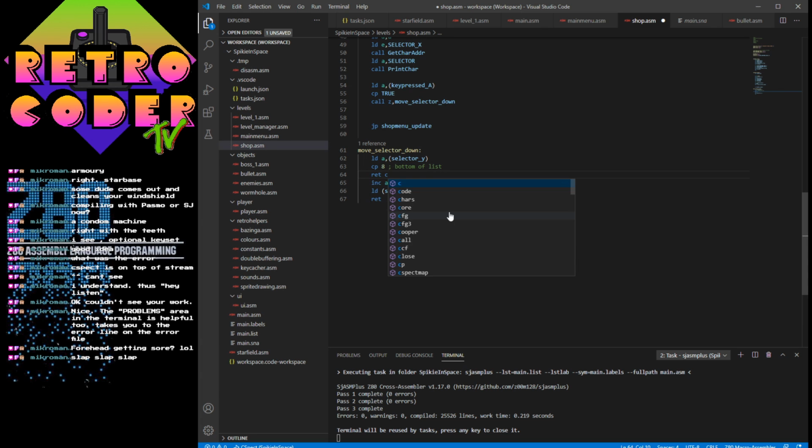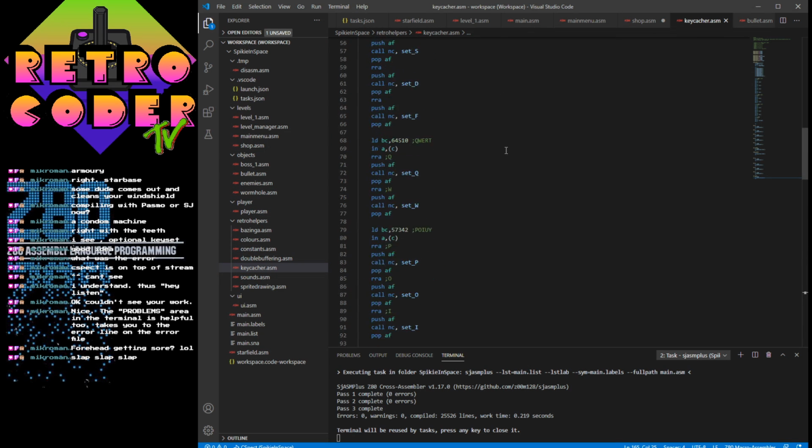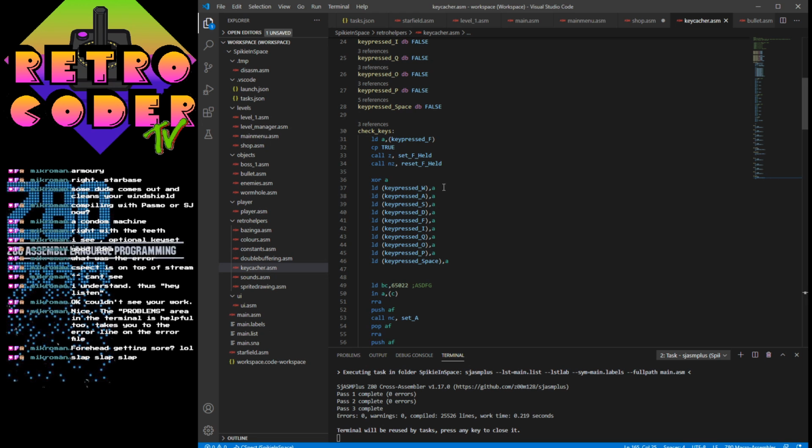Less than 8. No, sorry, it's more than or equal to 8. Don't move. But the next more important thing is, well, more important is the total, wrong word. And also, it's just as simple actually. I'll just check it's not held. I need to go into my key cache. I need to copy exactly what I've done for F held.